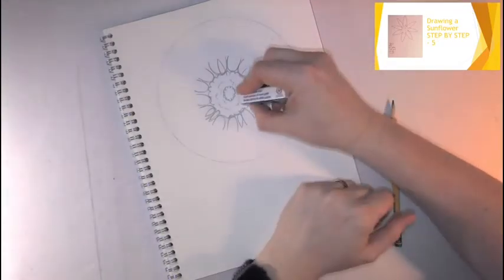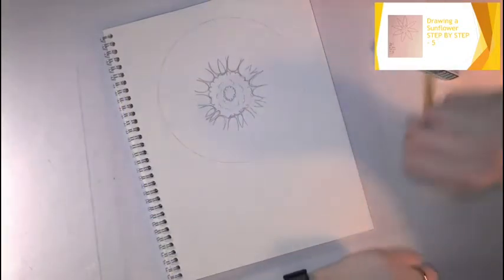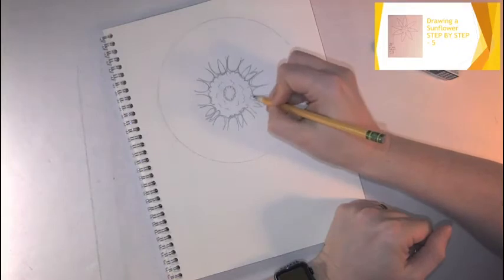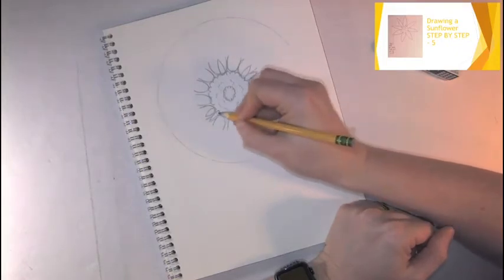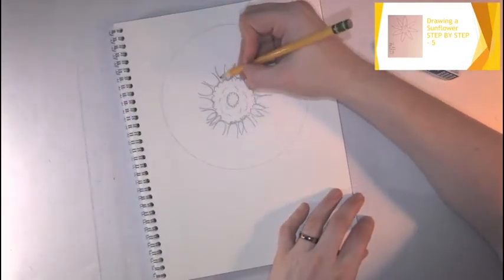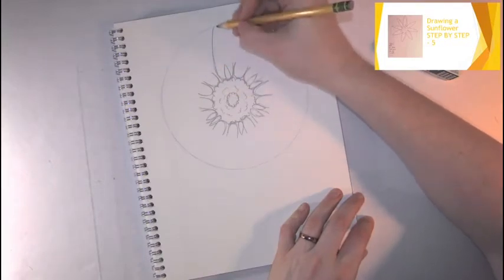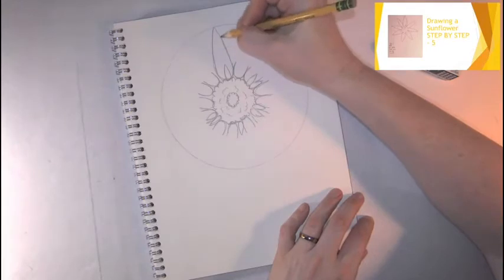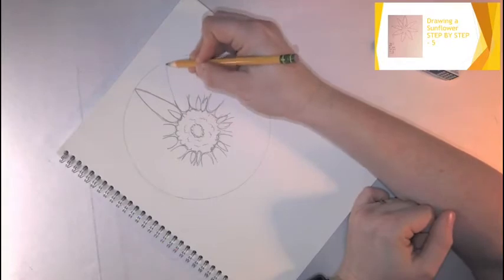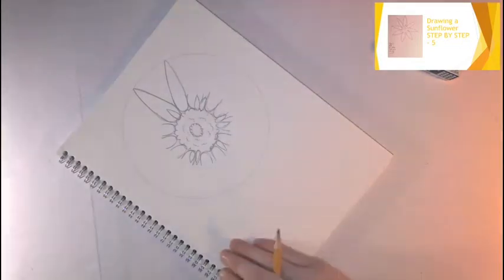Some of these places I do need to erase some of these extra lines. Some of them I need to go back over and draw my baby petals again. And that's okay. Now, we're going to make these tall. Remember, it goes all the way up to the end. It's going to touch, but it's a V at the end. So make your petals, that V, go all the way up to the circle, which is why I wanted you to have a circle there.